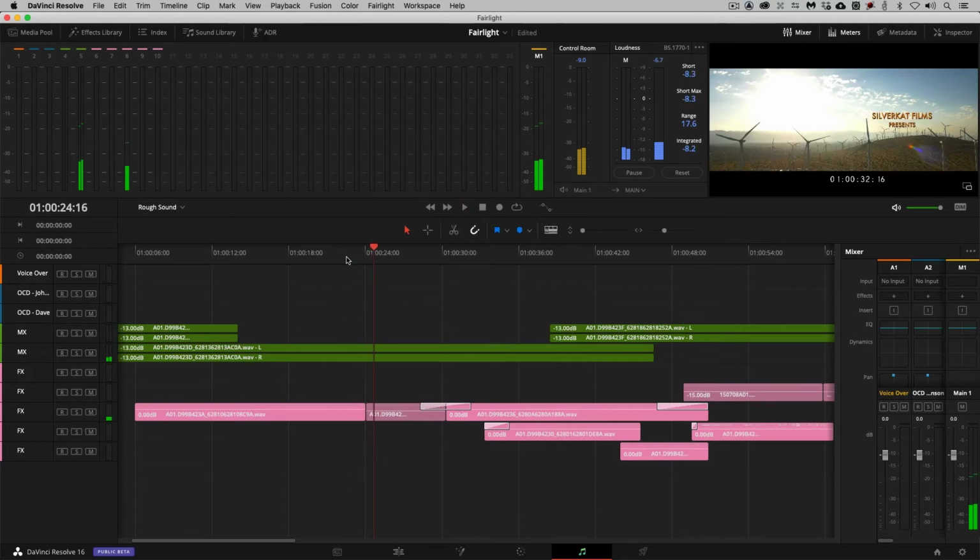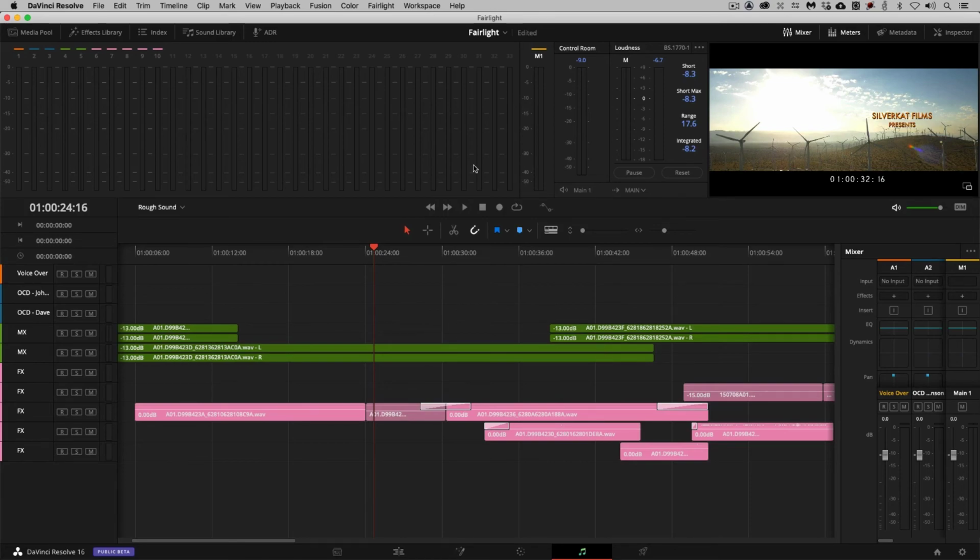Okay? Now, we have run into a big problem. And the problem that we've run into is that we're now back to not knowing what these clips actually represent. Now, it's not necessarily a big deal for music, but when it comes to, for example, sound effects, ideally I'd like to know what the sound effects actually are by being able to look at them so I get a quick idea of what exactly is laid out and where it's laid out to on my timeline. Now, you'll notice that what these clips now represent is the original file name of the clip, which is not what I want to see. What I want to get in and see is what I've named the clip after that.